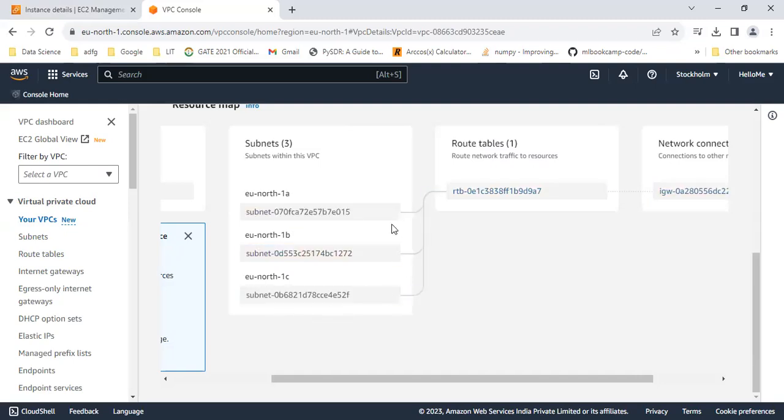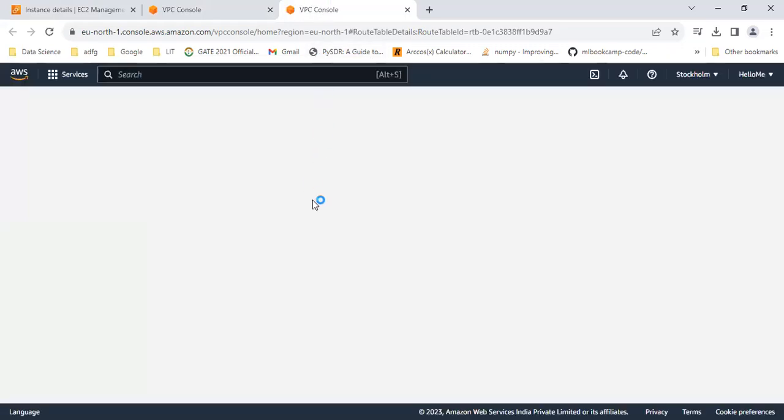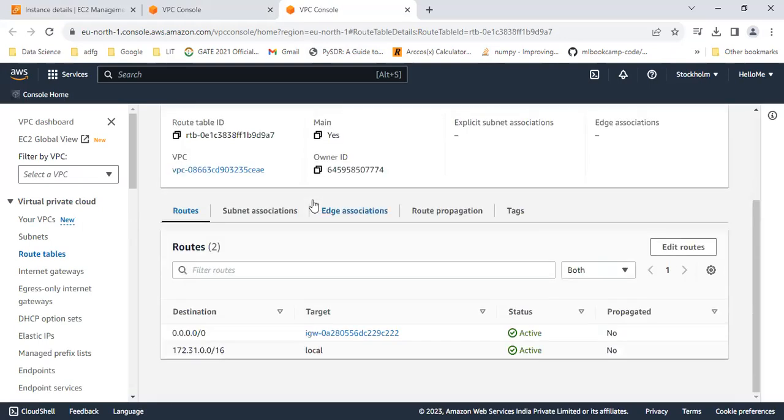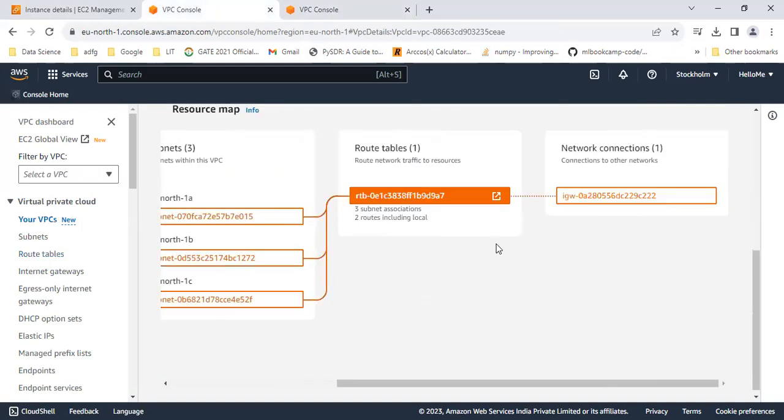The route is defined in the route table; you can open and see if the route is there or not. Without it, you will not find that network connection to the internet gateway. See here, destination internet, target internet gateway. The ID you can also see here, C222.